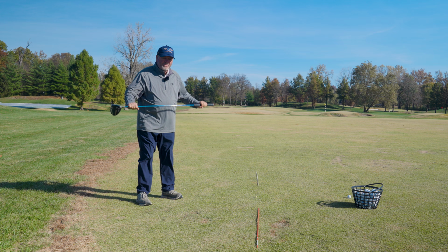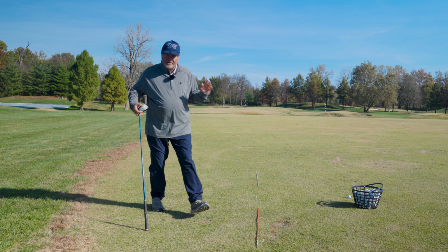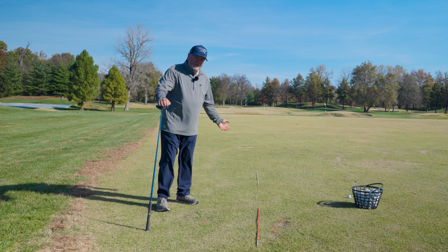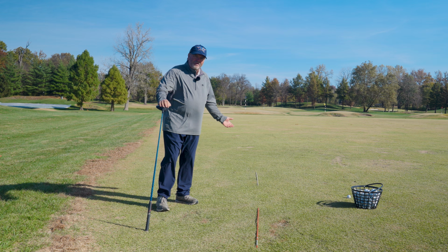Exaggerated. If you've always sliced it your whole life, don't keep doing the same thing you're doing. The same thing is just going to produce slices. Set up radically different into very much a hook position and learn how to hit hooks.